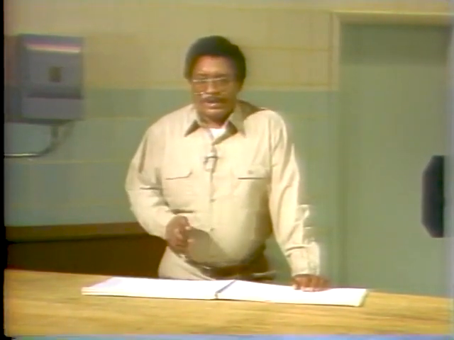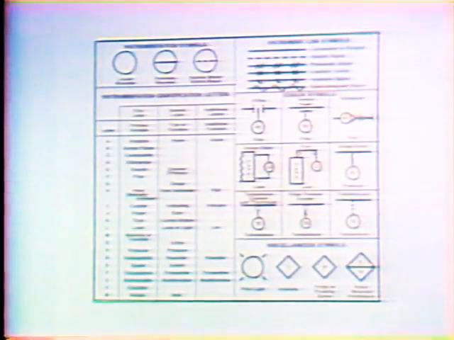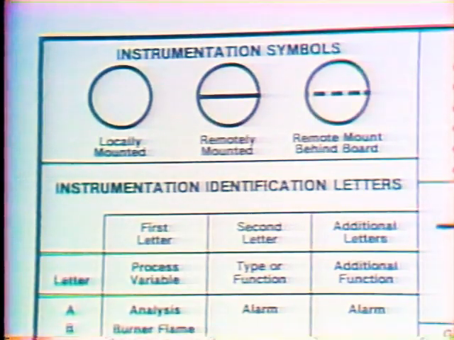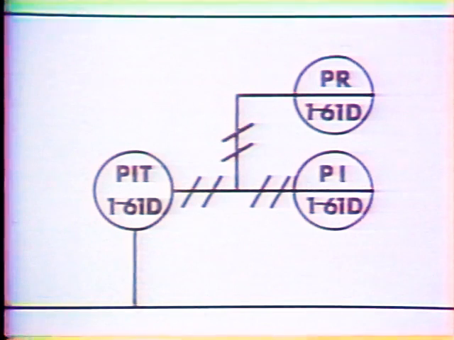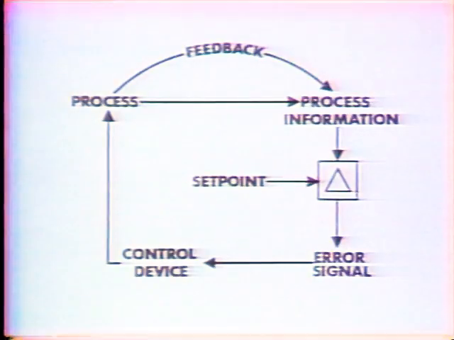The purpose of this unit is to show you how the instrumentation that we've covered so far is represented on piping and instrumentation drawings, or, as we'll call them, P&IDs. We'll begin by showing you how to use the P&ID legend. We'll also cover some of the most common symbols and letter designations used to identify instrumentation. And we'll apply all of this to actual plant instrumentation. Finally, we'll look at the 6 elements of control, and we'll see how they're indicated on P&IDs.